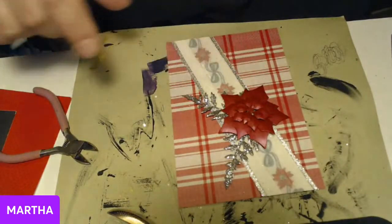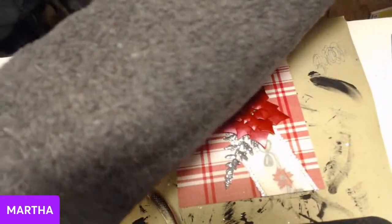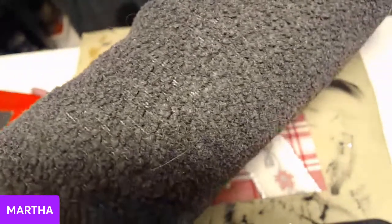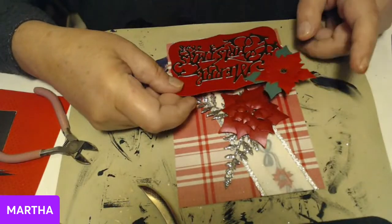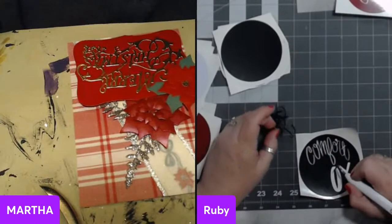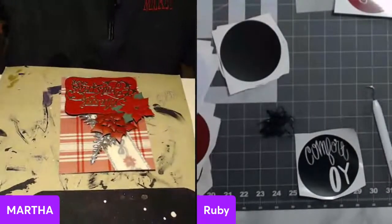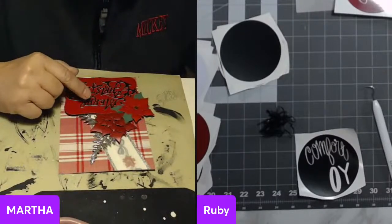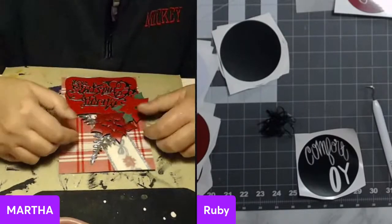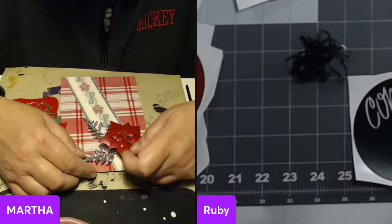Actually, I got a Merry Christmas sign I might could cut out. Where is it? Let's see if it's big enough. I know it was right here, laying here somewhere. There it is. I see you. There we are. I could cut that out in red, paint it like this pink one, but we would have to move the pink one up a little farther.